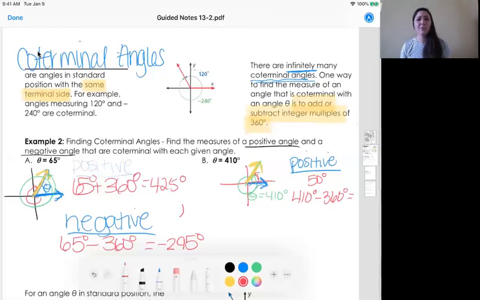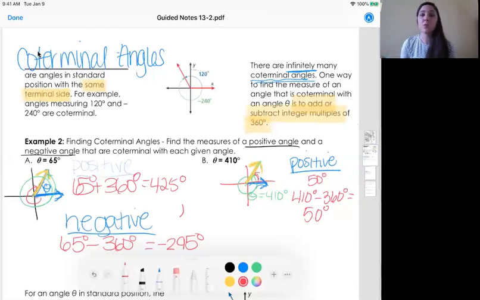But hey, didn't we say if we subtract, we're going to get a negative angle? Well, we thought so, but it's not always the case. You might have to subtract 360 more than once to actually get that negative angle, or you might be adding 360 and you're still going to have a negative angle. Depending on how many times your angle has made that revolution, that's going to determine how many times you're going to have to either add or subtract 360 to make your angles positive or negative. So 410 minus 360 is 50 degrees, but that's a positive number. So it's a positive angle.